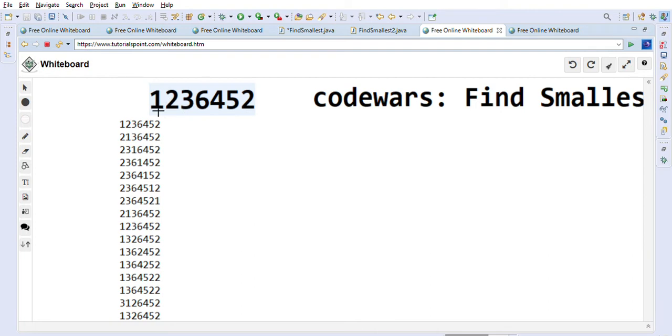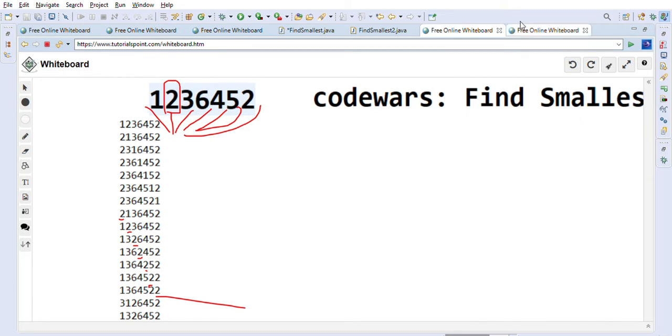So we have done one. Then the same thing we will do for two. We will put two here, then two here, then two here, then here and after two, in all these places. And that is exactly what we are doing here. We put two here, then two here, two here, two here, two here, two here and two here. So here we will end. Now you understood this brute force approach.